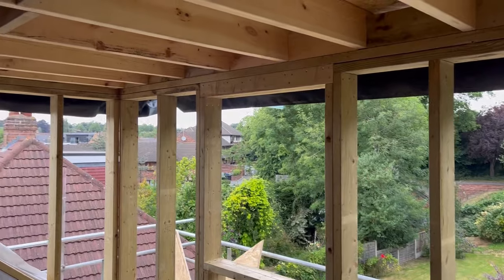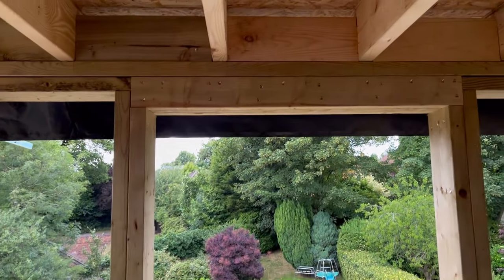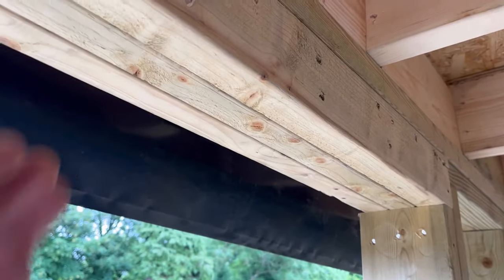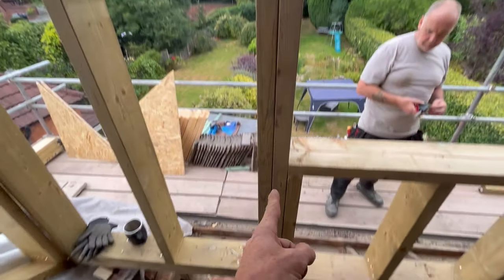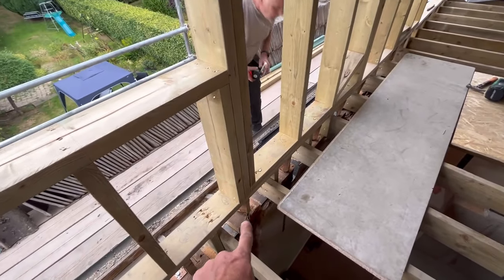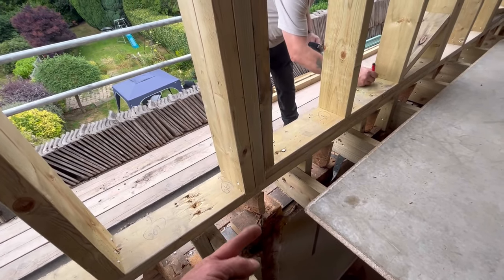We've moved on — sorry if you wanted to see footage of this but we just wanted to get this in before we get a little bit of rain. All we've done is made a triple 4x2 beam, all nailed together. We've put our cripple legs all the way down to the bottom there, and we're going to put some further support off our steel plates with a vertical underneath there as well. Likewise over there we've got to put some structure in the bottom just to catch this last bit of rafter — put a piece of timber on there vertical and then screw it into that rafter.